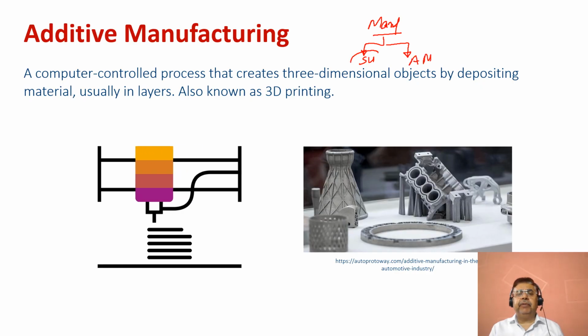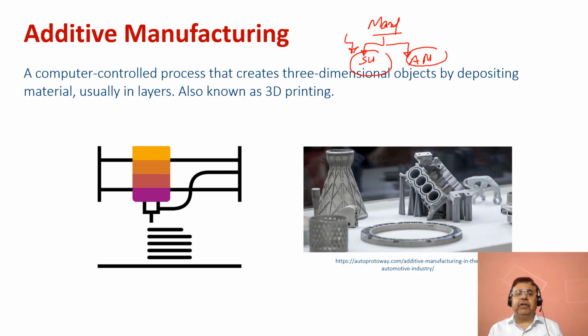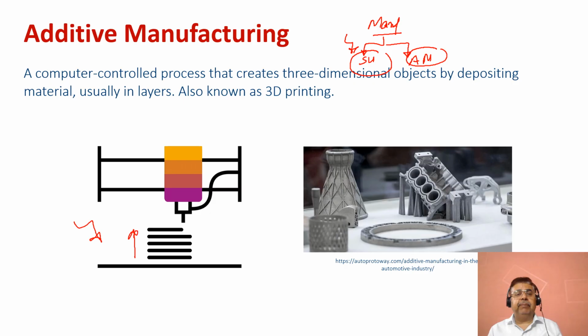In subtractive manufacturing, this is something like a conventional manufacturing, where you take the example of a lathe machine, where we start with the stock, and with the help of a cutting tool we go on removing the material. So we are subtracting the material from the stock in order to obtain the final shape. Whereas in additive manufacturing, we go on adding the material layer by layer, and finally we build the part.